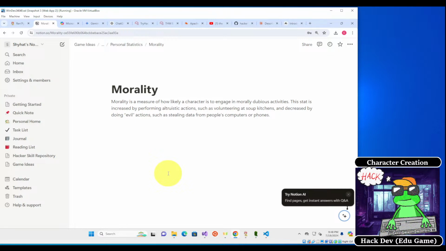So if you decide to hack into people's accounts and steal their personal information and maybe sell it, then we can track how far your character has gone down the bad person's path.